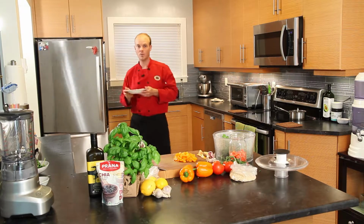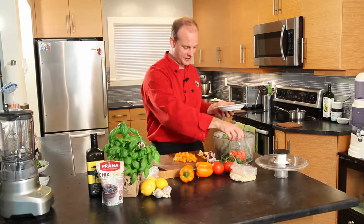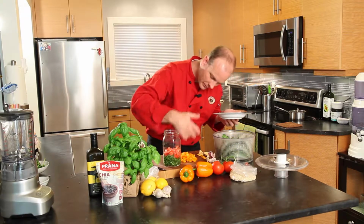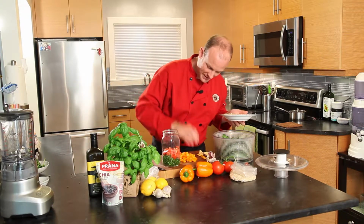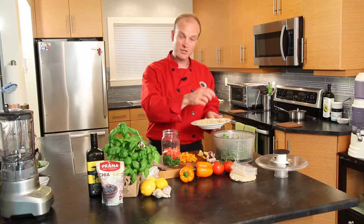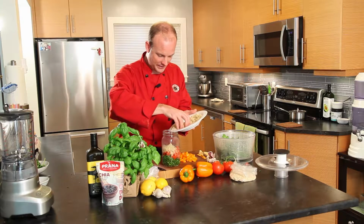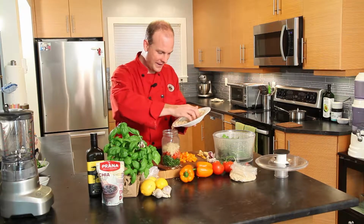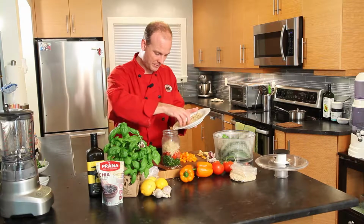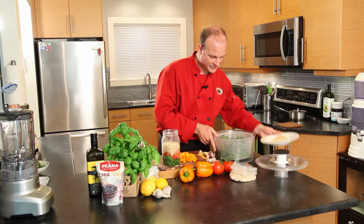All right, so we got some quinoa here. Now, we're talking about the colors and keeping everything separated, right? Like we had our tomato first, and then if we put our pepper there, the orange and the red are very close in the spectrum. So I wanted to divide it up. So I thought it would be nicer to do the quinoa next, and then do the orange pepper on top. All right? See where I'm going with this?